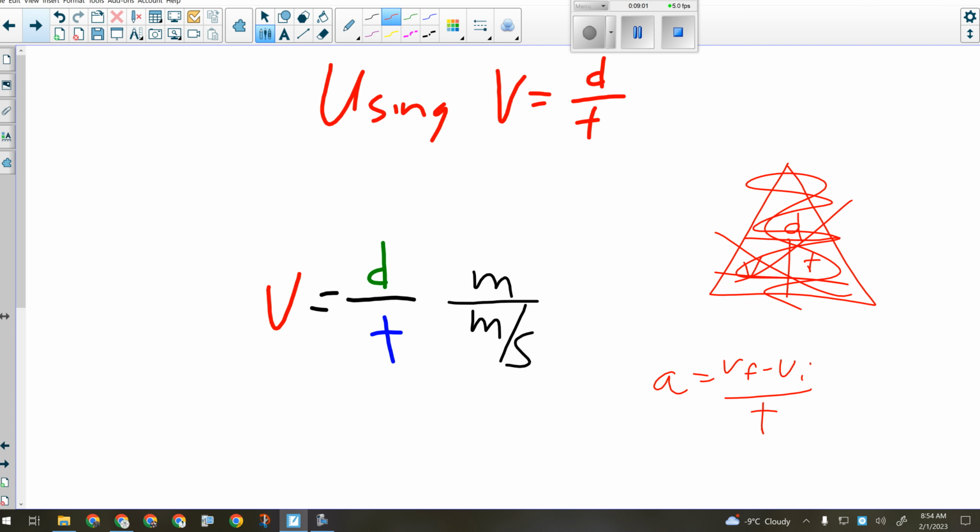Like at the end of the semester, we're going to be using a formula that looks like this. Got a triangle for that? Like, don't even think like a trapezoid or something would work for that one. It's just not going to happen. So if you've been using triangles, pay close attention.